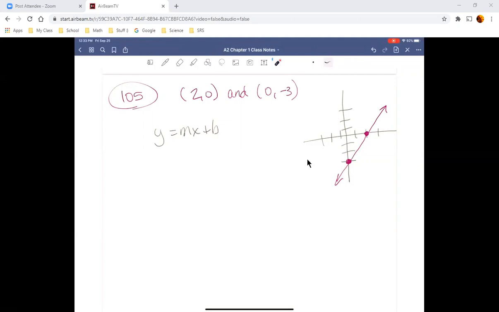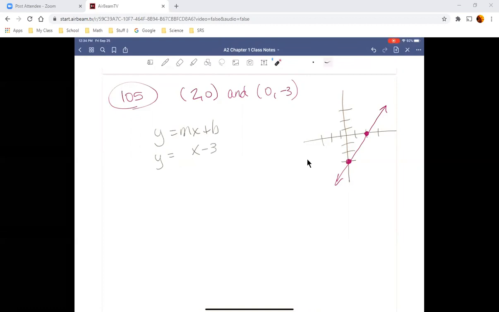So our line is made up of a whole bunch of points. That's where our x and y fall, so we're going to leave that x and y. What does b stand for? Y-intercept. And by definition, the y-intercept is where it crosses the y-axis. Do we know where it crosses the y-axis? It crosses at -3. So we have our y, we have our equals, we know x, and we know our b is -3. We don't know m yet, so we just need to figure out our m.